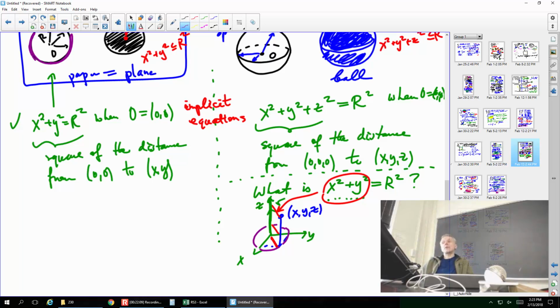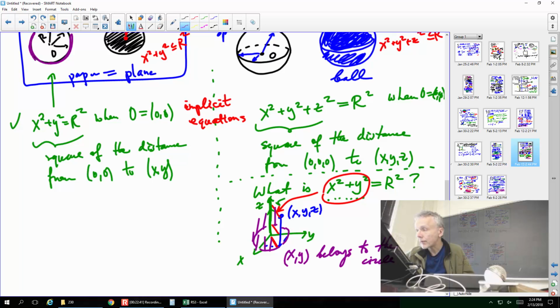And then it turns out that this is the only restriction on x, y, z: that x and y have to belong to the circle of radius r centered at 0. So the one that I plotted there. But then what's the restriction on z? There is none. So it means that we can go up from the circle, up or down in the vertical direction like this. Up, up, up, and altogether what happens, I have created a cylinder.